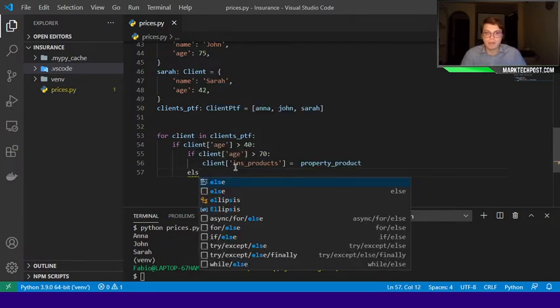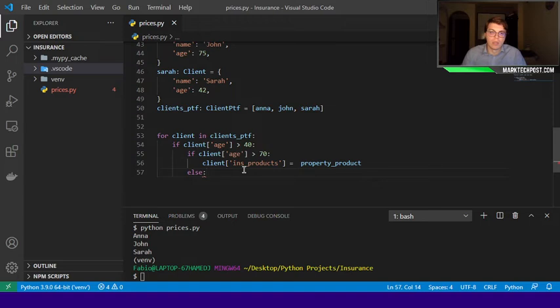So else, you can see that here we have the if condition and the else condition that describe this condition. Is this true? Okay, then I go inside here.